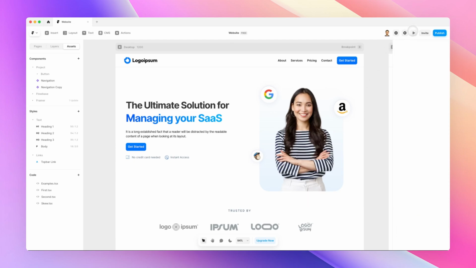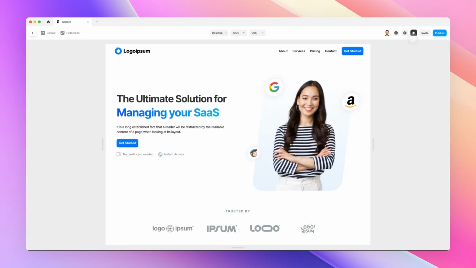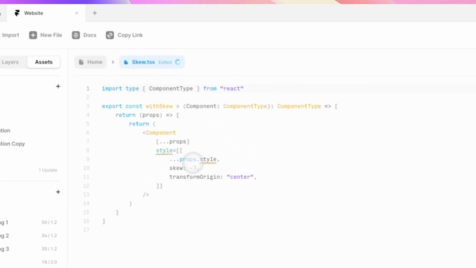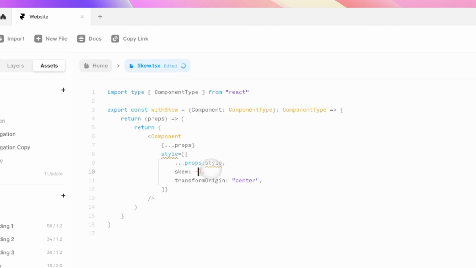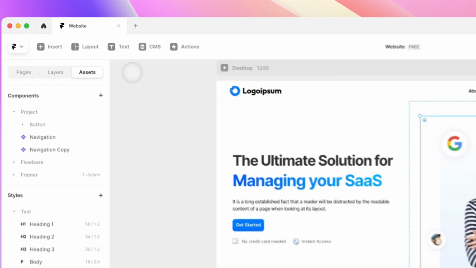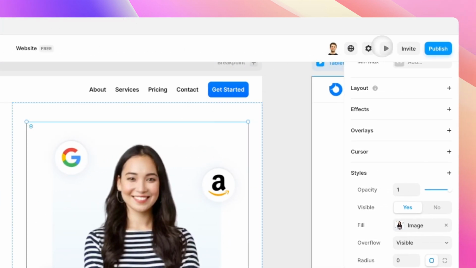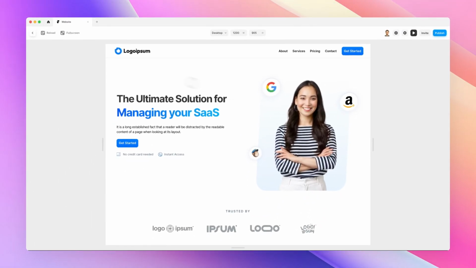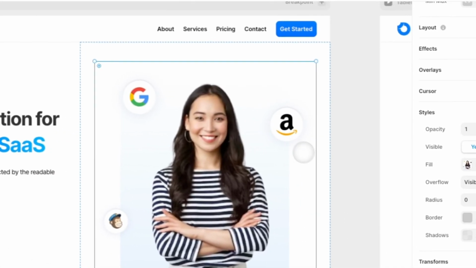So if we go ahead and we try and play this website, you can see that now we have the skew applied to this very element. But let's say that I wanted to change the skew at this point. You can simply click on edit code, and right here we're going to simply have the skew at -3, and this is going to basically save it in just a moment. And if I try and utilize the skew again, you can see that now it's not as marked. So it's really easy to change the code.